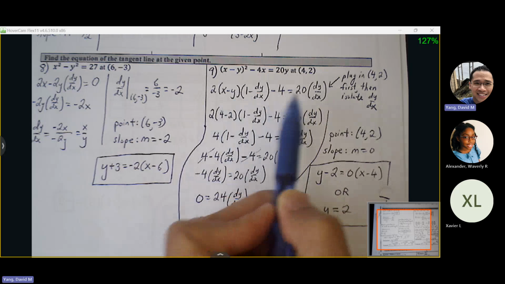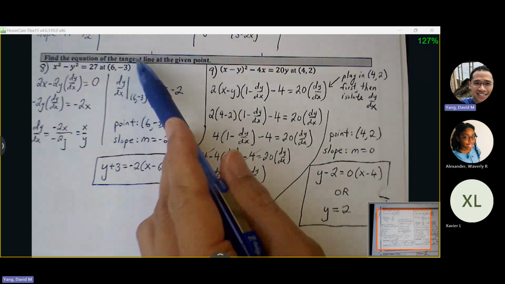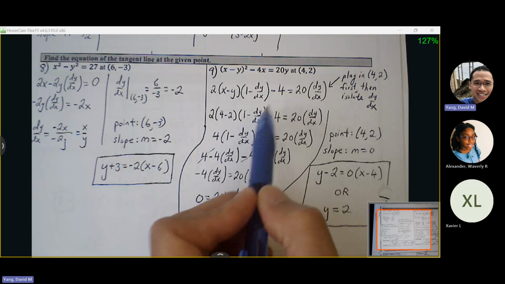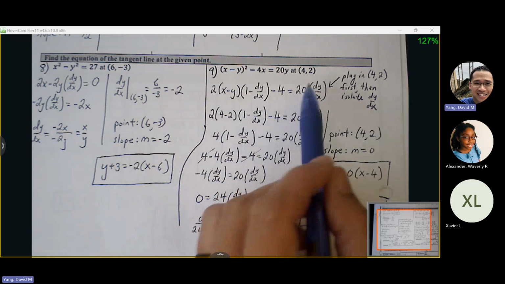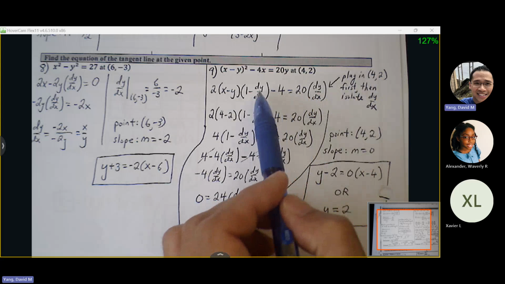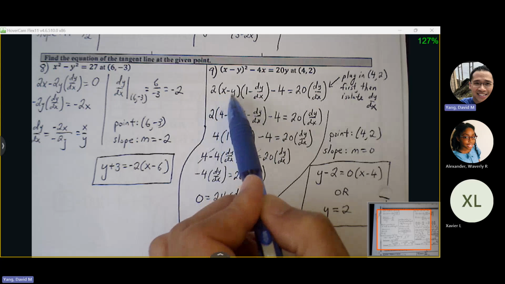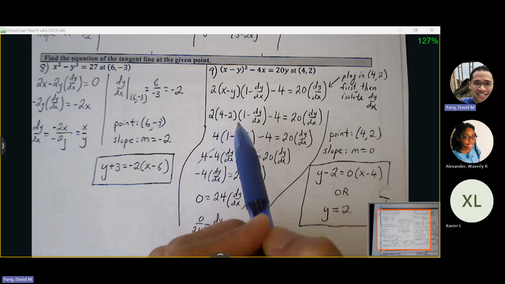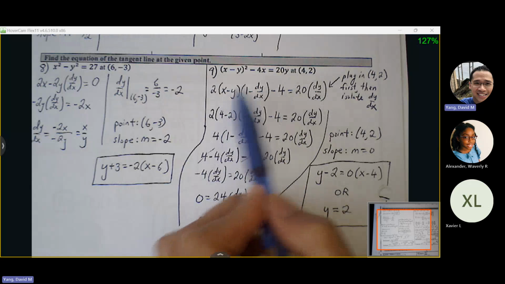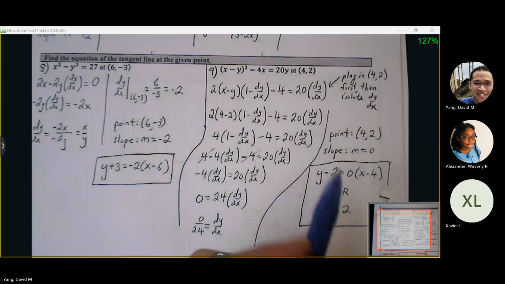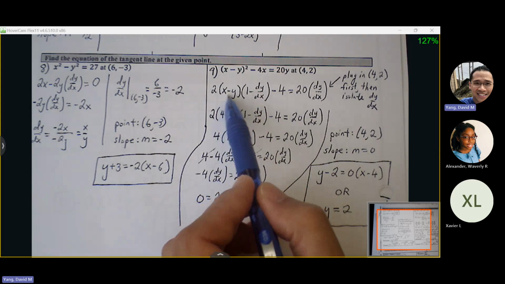And I decided that I wasn't going to solve for dy dx because the problem doesn't care about the dy dx. It just cares about the slope. So my shortcut is, rather than trying to solve for dy dx and keeping track of all my variables, why don't I just go ahead and plug in at this stage, since it's already a derivative, it's just not as clean as it could be. Replace all the x and y's with 4 and 2, and things will combine a lot faster, and I can solve for dy dx a lot quicker without having to keep track of all these x's and y's. So x gets replaced with 4, y gets replaced with 2.